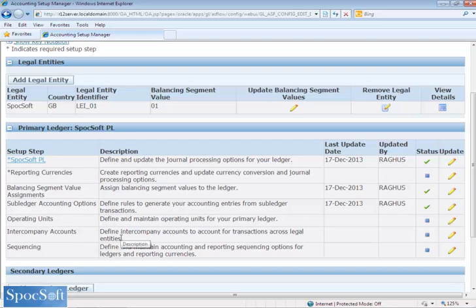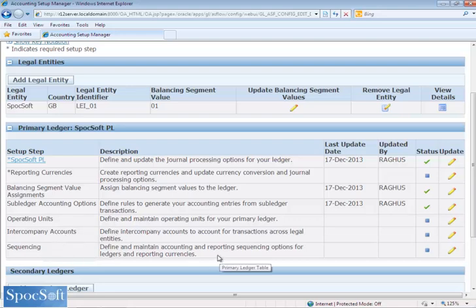Intercompany accounts. What's an intercompany account? There are two types of intercompany. One is intra, another is inter. Intra means creating the transaction within a legal entity. Just for one legal entity, we can use ASM. Intercompany means transactions taking place across legal entities. If we are going to transact across the legal entity, it is known as intercompany. It's nothing but we are going to use AGIS. We will see intercompany as well as part of AGIS.